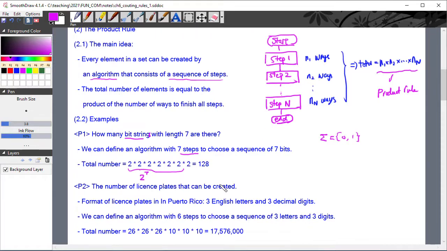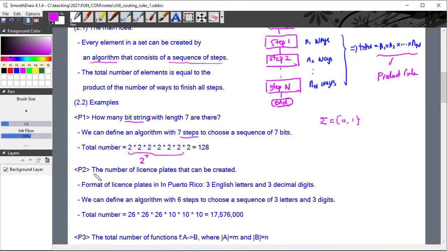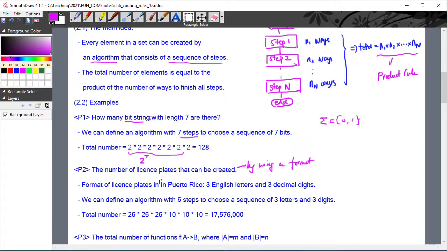All right, so the next example is relevant to the license plates of vehicles. Here we want to count the number of license plates that can be created, more precisely, by using a format. For example, the format of license plates in Puerto Rico. Actually there are several formats.